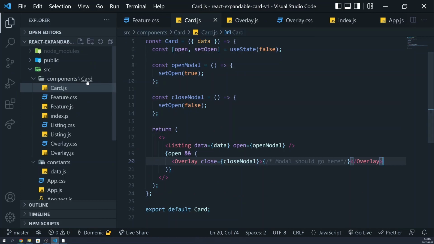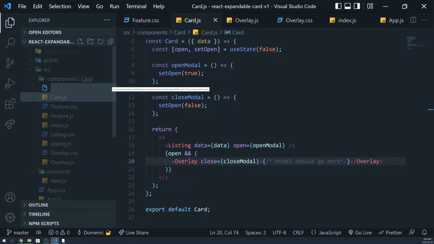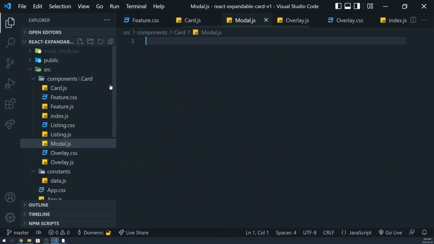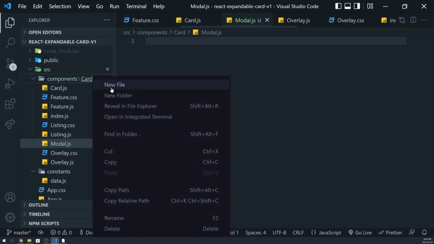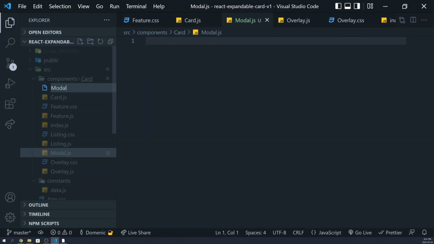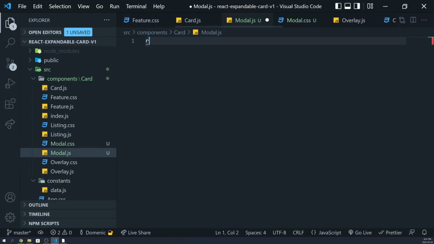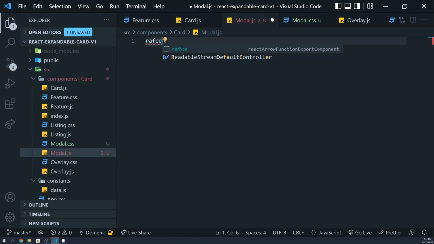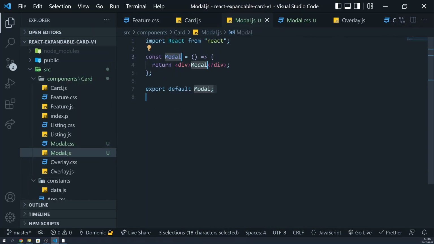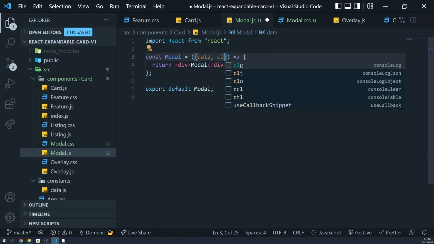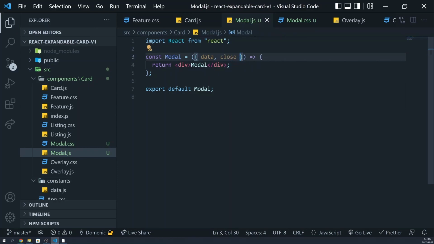I'll create a component for this called modal. We can make the modal.js as well as the modal.css. And as a prop, we'll pass in the data as well as a button to close the modal.